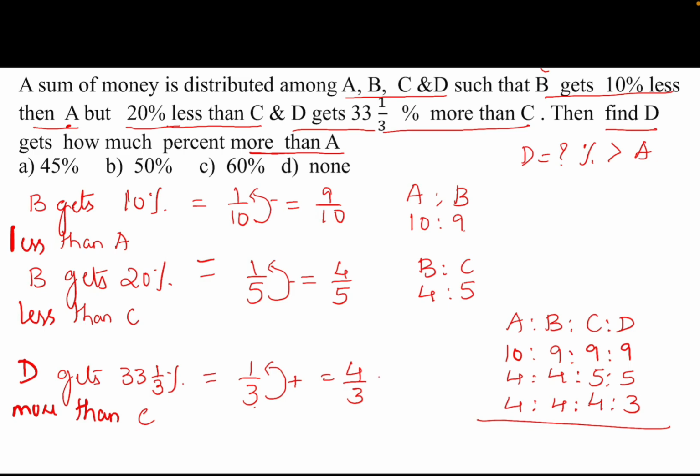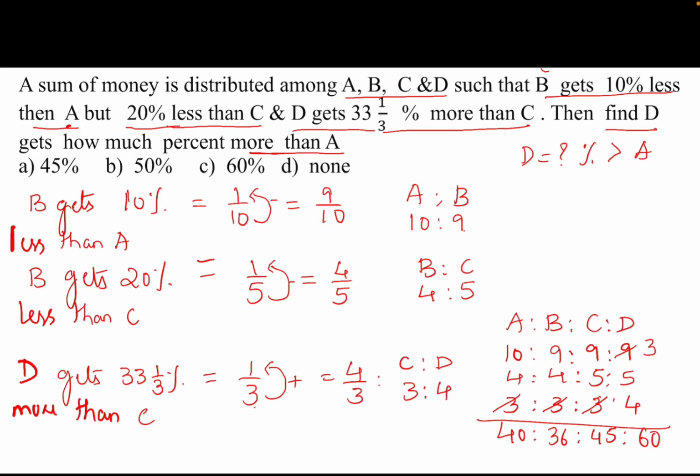Sorry, C is to D is 3 is to 4. Okay. So it should be 3 is to 4. So 3 will come here, 3 will come here. So 3 cancels everywhere, and 3 3s are 9. So nothing else is cancelling. So directly multiply. 10 4s are 40 is to 9 4s are 36, 9 5s are 45, 5 3s are 15, 4s are 60. So this is the uniform ratio or combined ratio.